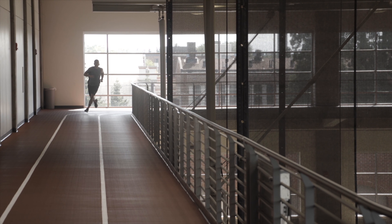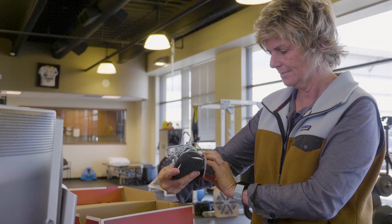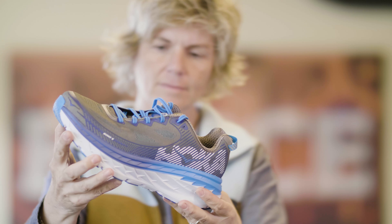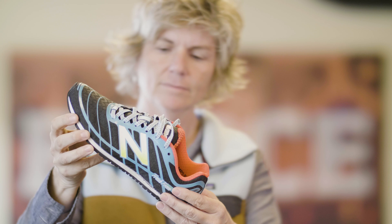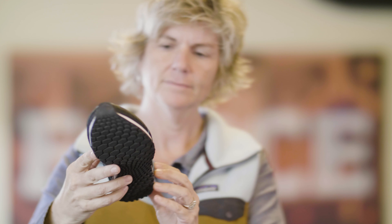With the advent of two very different shoes in the last 10 years — the minimal shoe and the maximal shoe — it's hard not to want to look at what's happening with these new shoes, because 15 years ago we were looking at very similar shoes and now these are dramatically different.